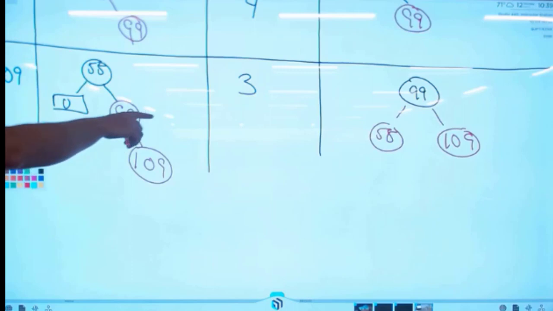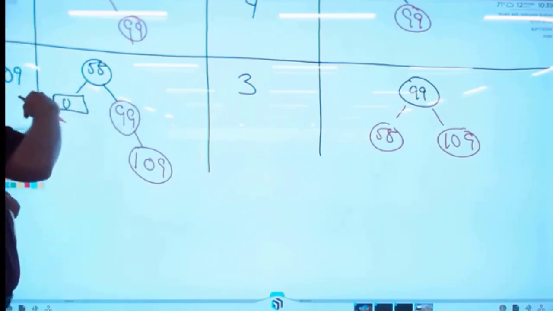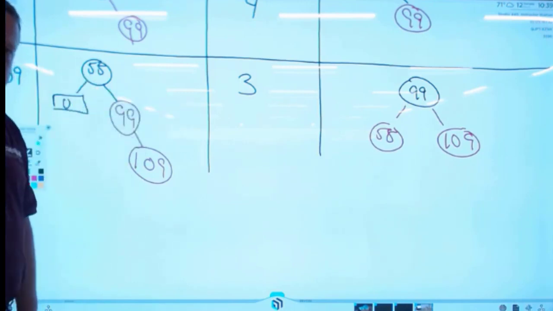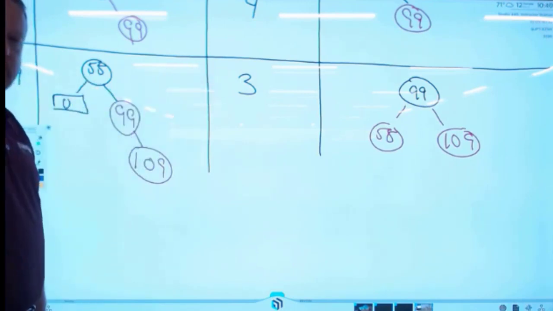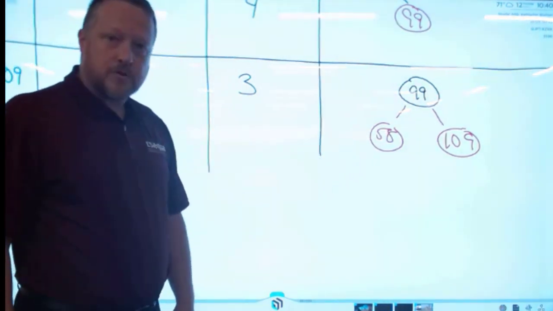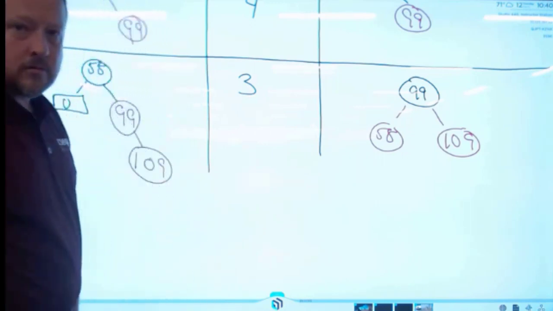So again, just following the case 3 that we had on our paper, we did rotate to the left in this example, and we made some color changes, just like it says in case number 3, and that's our finalized tree at the end of it. Now, is this a binary search tree? Yep. Do we have two reds in a row? Nope. We're in good shape.